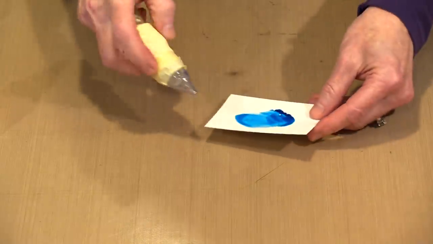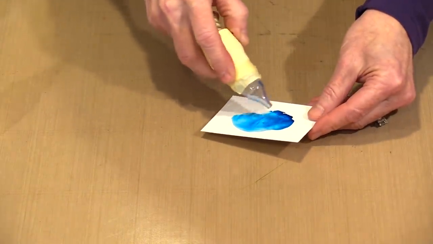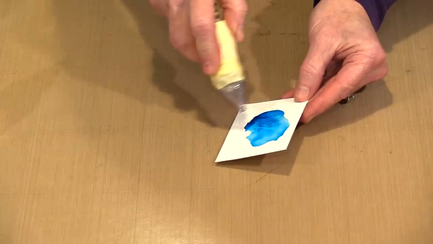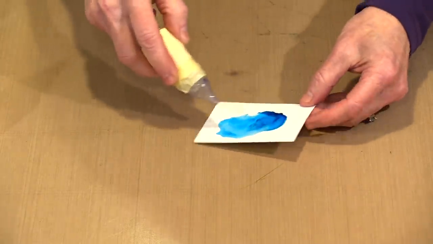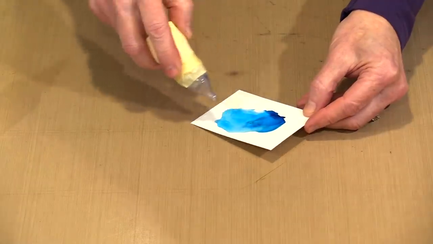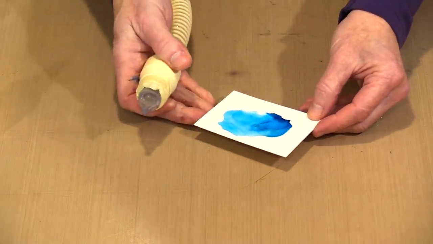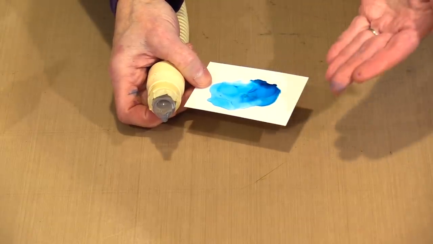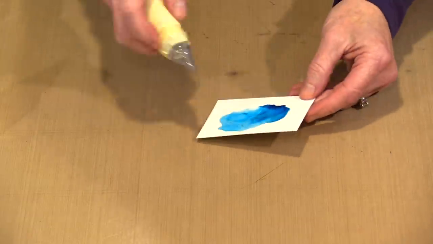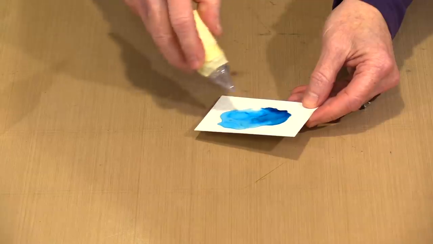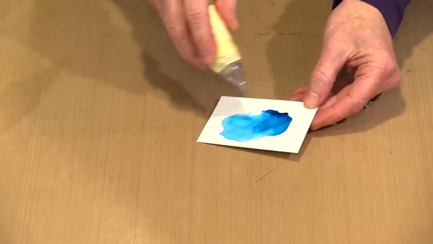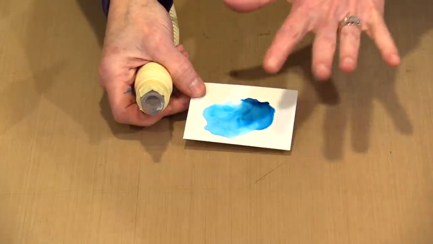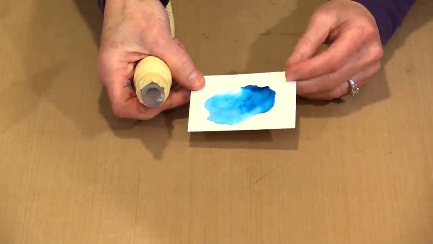So two things are happening here. I am moving the color around, and because alcohol ink is a solvent base, it does not dry the way that, for example, a distress spray ink on paper would dry. This has to evaporate off. You have a piece of plastic with a solvent base, so that evaporation is what causes the product to dry. My air source is going to move the product around, but it's also going to dry it. This is kind of interesting. I have some cool patterns going on there.